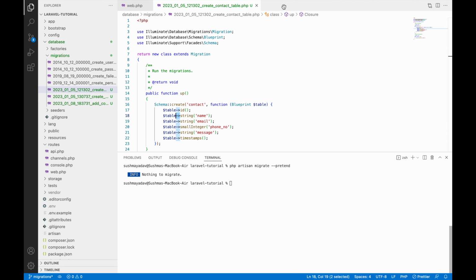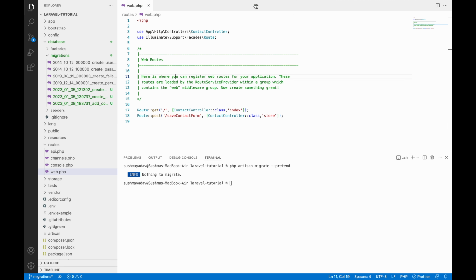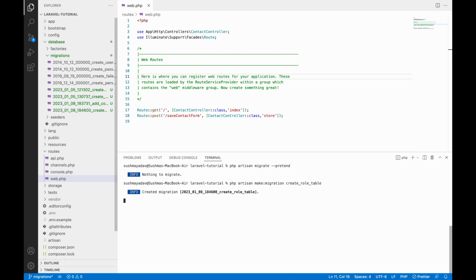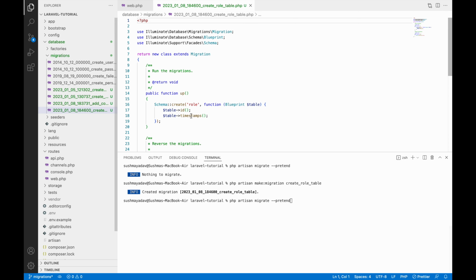So let me create one more migration here. Let's create a role table. Write php artisan make:migration create_role_table. Now hit enter and the new migration is created. Now run this pretend command. Before running, let me just add one column.